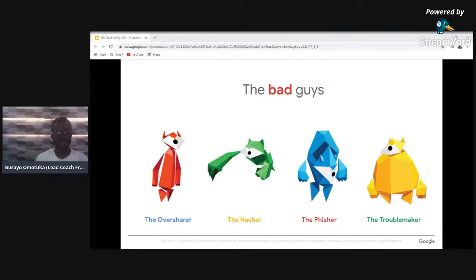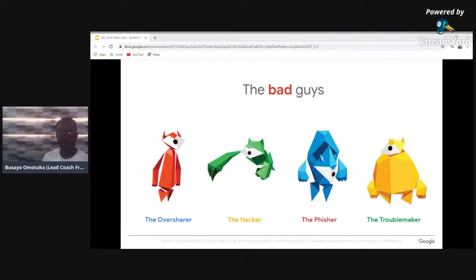However, as a teacher, we should try as much as possible to let the student know that despite the fact that the internet is a very good place to be, they should also be on the lookout for some bad effects or some bad guys on the internet. These guys are there just as we are there. They are also using the internet. They are there on a different mission, right? So we should be careful and we should be on the lookout for them.